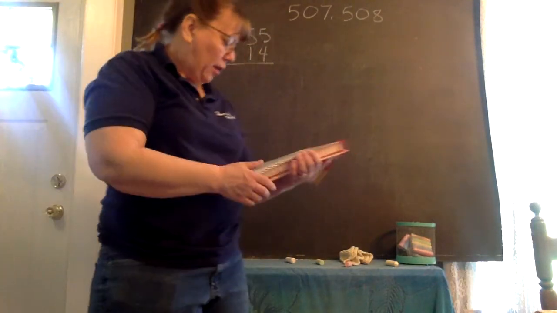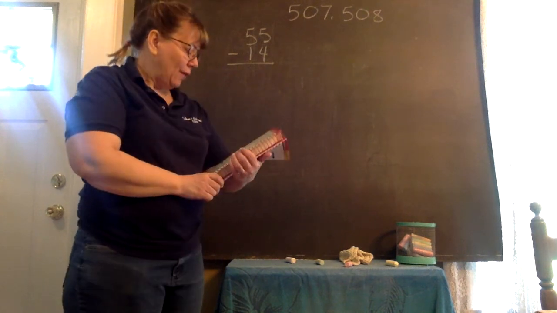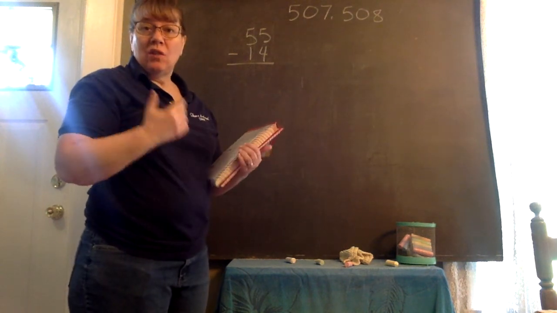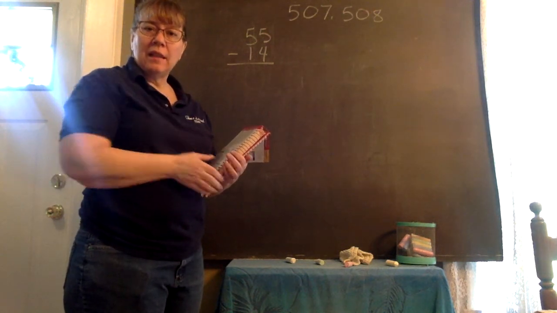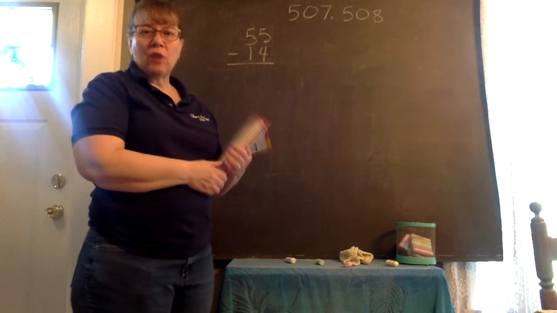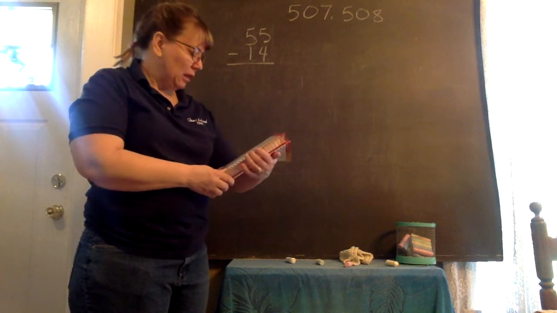All right, we're going to look at our math pages. We're on pages 507 and 508. And today we're going to continue subtracting, like we have been, starting with the 1s and then the 10s. And then we're going to check our subtraction by adding, which I know we've done before, but I'd like to review it since it's been a little while.